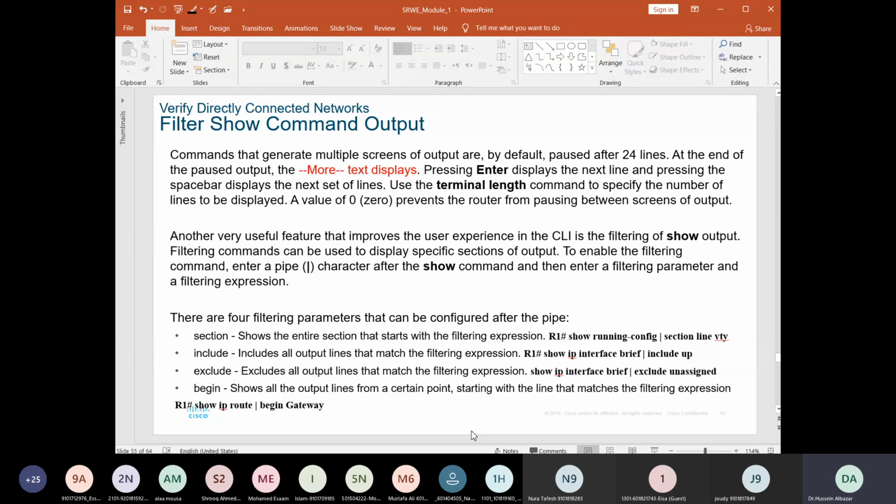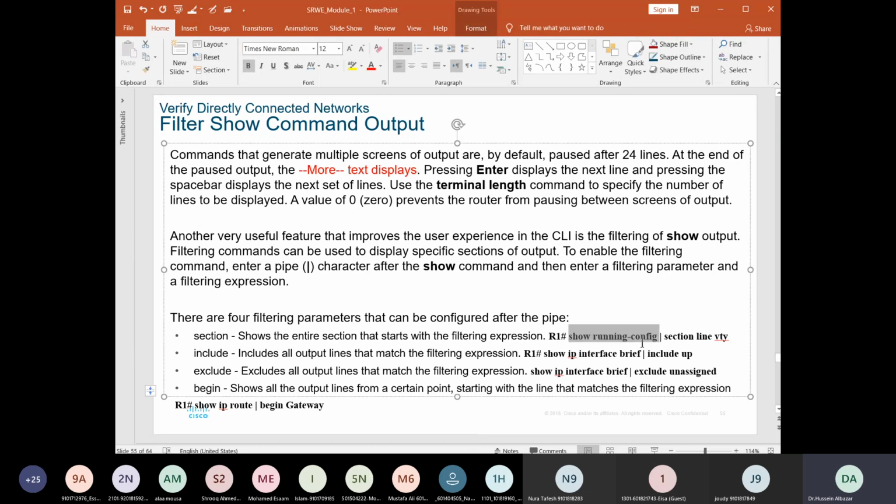For example, we can write show running-config, pipe, section line vty. So only this section will be displayed as an output. So we are filtering and controlling the show commands.